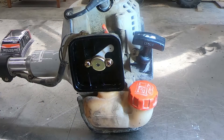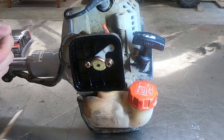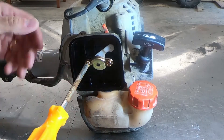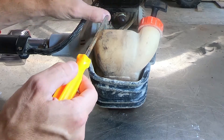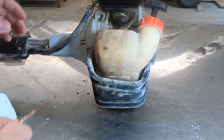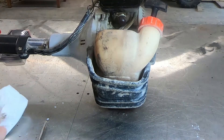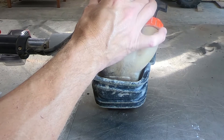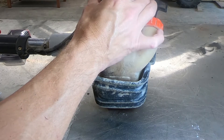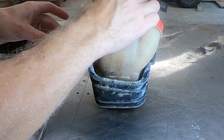You know what? Actually, these screws — I think those screws actually hold the entire carburetor on possibly. Oh yeah, they do. And I don't want to take those all the way off unless I absolutely have to. Probably should drain the gas too, but I'll see if I can get by without doing that. Heck with it, I'm just going to pull these out. If the carburetor comes off, it comes off — I'll put it back on. I just have so much dirt on this thing, I don't want to get dirt in the engine.